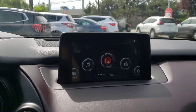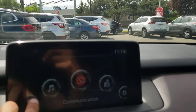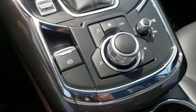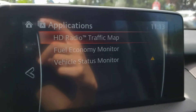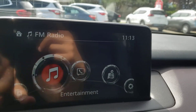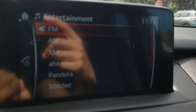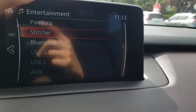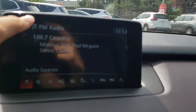Towards the center of the dash, you'll find your tablet-style touchscreen infotainment system sticking up from the top of the dash. You can use the touchscreen, but you've also got the tactile controls down below. In terms of applications, you've got your HD radio traffic map, fuel economy monitor, and vehicle status monitor. The entertainment screen offers lots of audio options, including AM/FM radio, XM radio, AHA, Pandora, Stitcher, Bluetooth, and of course USB ports and an auxiliary input, so you can listen to your own audio regardless of the type of device you have.